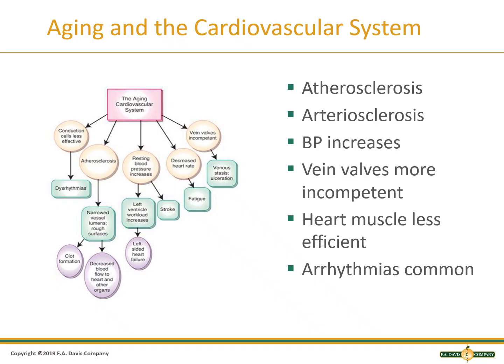We talked about the veins weakening and stretching, making your valves incompetent, leading to venous stasis and venous stasis ulcers. Dysrhythmias occur due to a less efficient cardiac conduction pathway, and your heart muscle becomes a little less efficient. There's going to be potentially wearing out, potential stiffening of that heart muscle, which is going to contribute to a decrease in cardiac output. All right, so these are aging and your cardiovascular system.